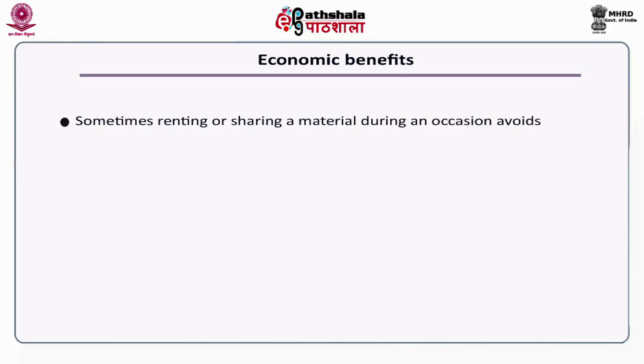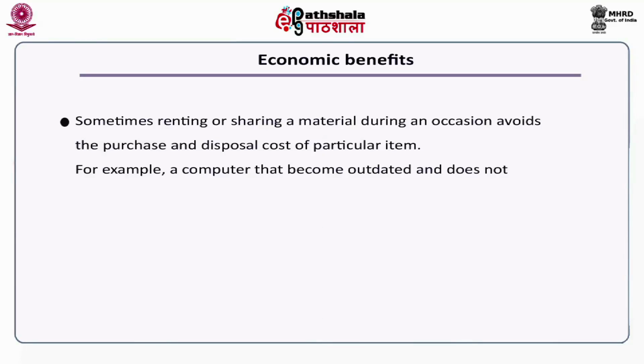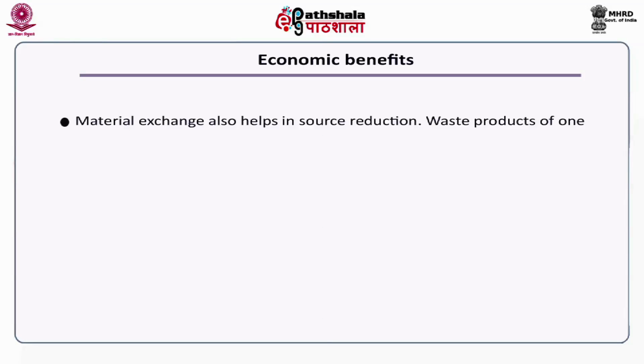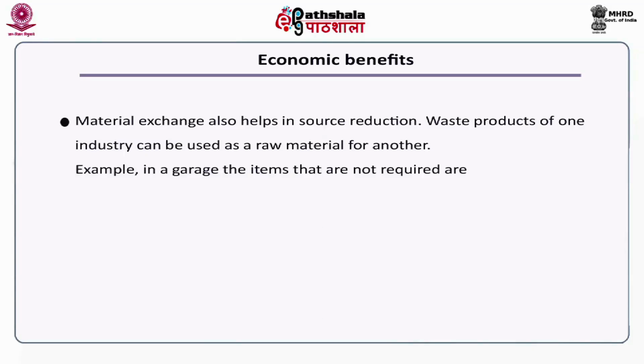Sometimes if you rent or share a material, that again will decrease disposal and it will also avoid the purchase cost of a particular item. An example for this is a computer that has become outdated and does not serve any other purpose to the owner; it can be leased to another company that needs it. Material exchange also helps in source reduction. Waste products of one industry can be used as a raw material of another. An example for this would be the garage. In a garage, the items that are not required are generally sold to generate revenue.